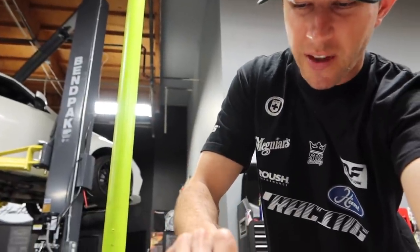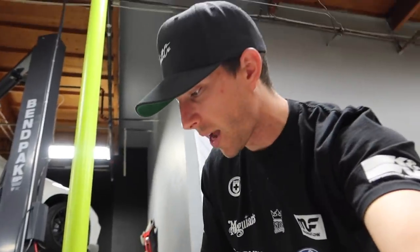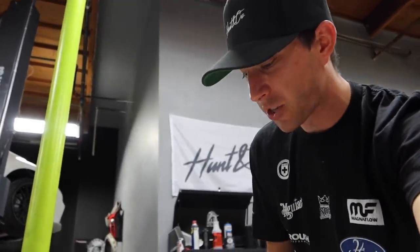Normally they do it in carbon. But to be honest, I'm not the biggest fan of full carbon steering wheels. So I asked them, hey, do you guys have any other options? Maybe like a full Alcantara wrapped steering wheel that is the same shape as the 370? And they said, you know what? We can absolutely do that for you.